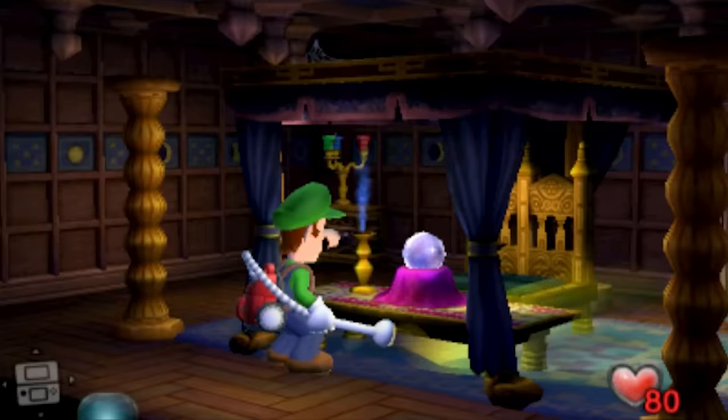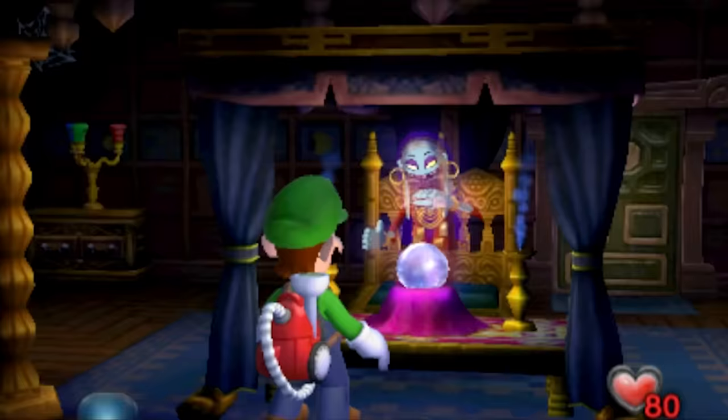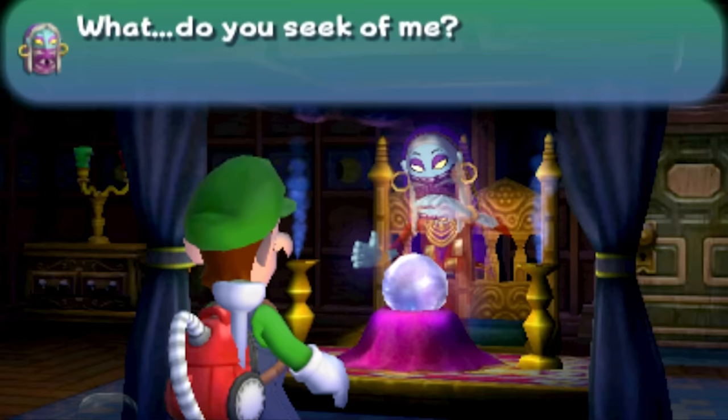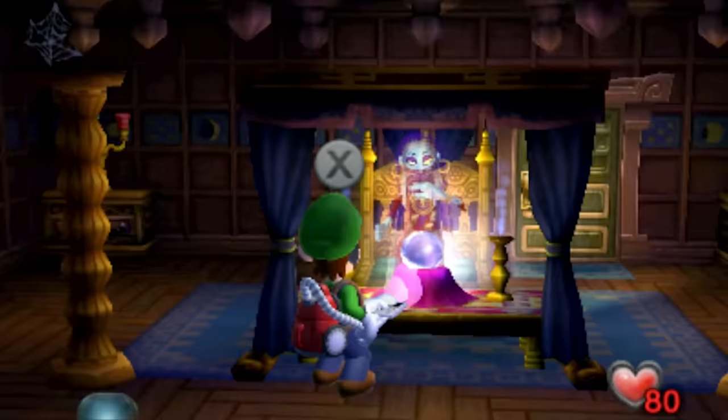Oh, there's a ghost. Hello? What do you seek of me? Who are you? I am Madame Clairvoya, seer of dropped items. Possessions of other people awaken vibrations in my spirit. If you find someone's dropped items, you should bring them to me. I will show you the extent of my vision.